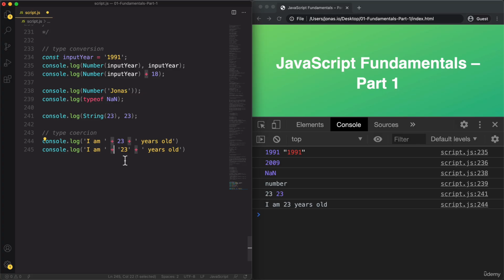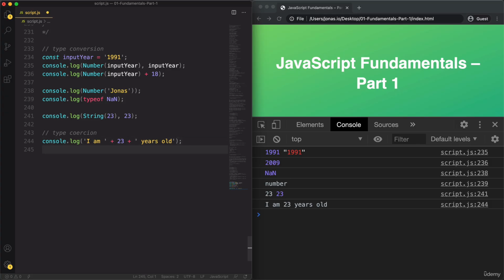And the same actually happens in template literals, it also takes all the number values and also converts them to strings. Now, if JavaScript did not have automatic type coercion, like many other languages don't, then we would have to manually do this like we just learned before. Then we would have to do String 23, and then this would be the only way that this would work. But luckily for us, JavaScript has type coercion, and so this will happen completely automatically behind the scenes.